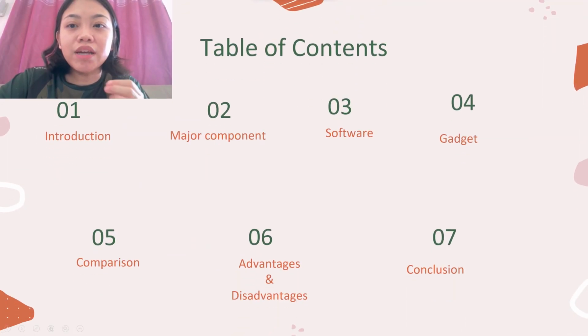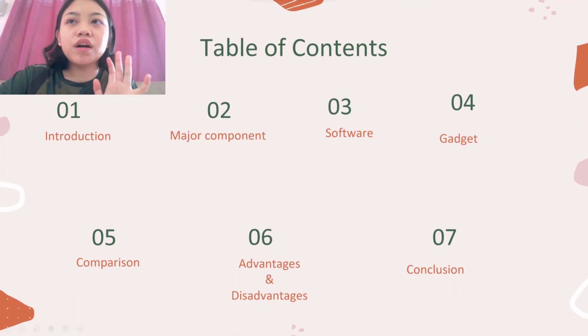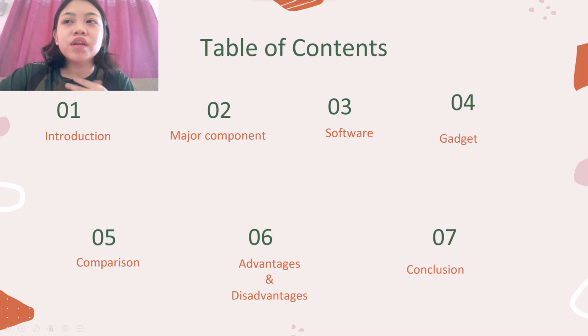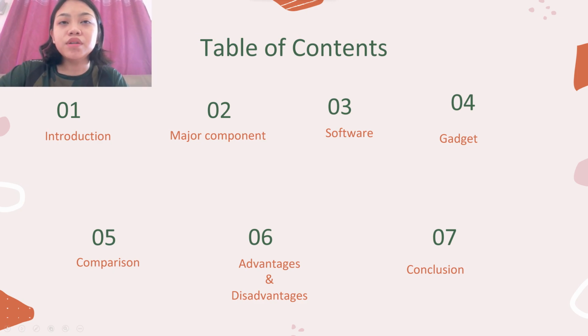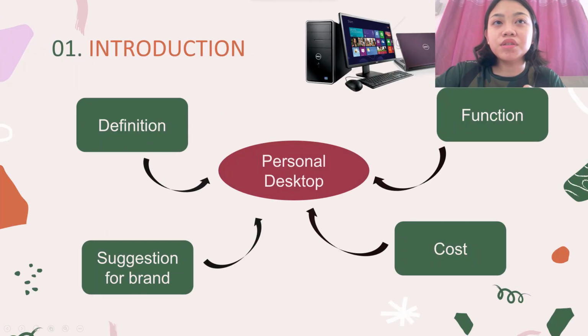So now I would like to talk about the introduction for our PC assembling and documentation assignment. In this introduction, I would like to talk about our group choosing a personal computer for this assembling and PC documentation. A personal computer is a microcomputer designed for use by one person at a time.